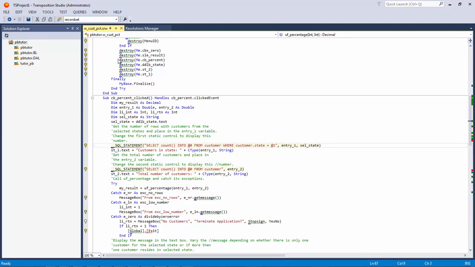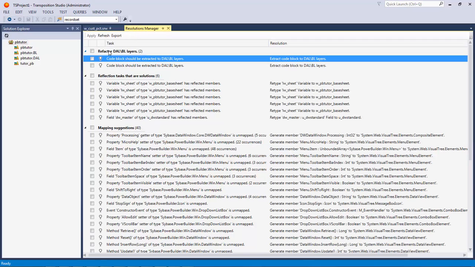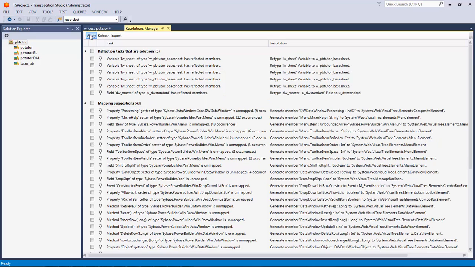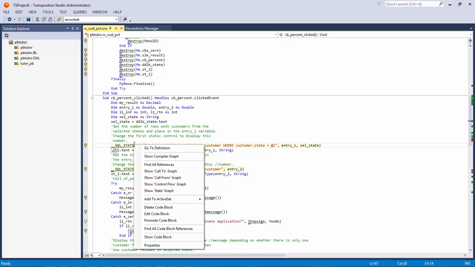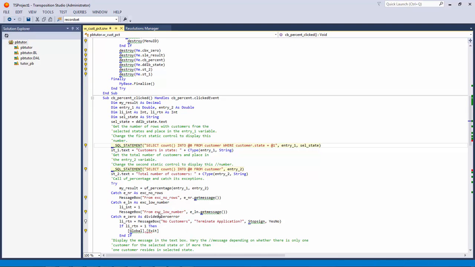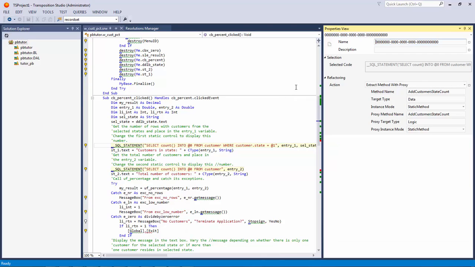We can click and go to the actual code, and we can see the two blocks, in this case single line blocks, which are suggested by the tool. We can then select them and apply, and the operations are undertaken by the tool. And then we can go and edit the rule and see the parameters of the code block. We can see we are doing an extract method with proxy, so there's going to be two layers created, and the names of the functions and new namespaces are listed in the rule.